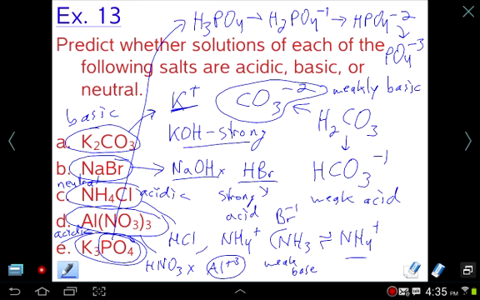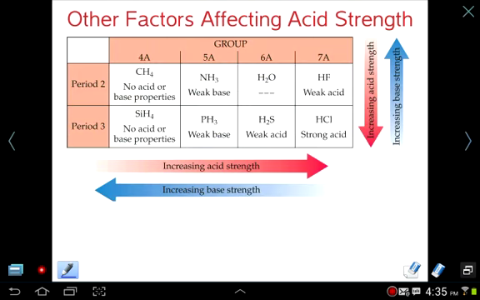So if H3PO4 is a weak acid, H2PO4 is even more weak, HPO4 is even more weak, therefore this guy will be a pretty considerable base. It won't be a strong base, but it will be very considerably basic. In fact, you can look up its Kb and you'll see it's pretty formidable. So this will create a basic solution. So this is a good way of looking from both directions at this idea of acids and bases. We're going to wrap up with a few more considerations.